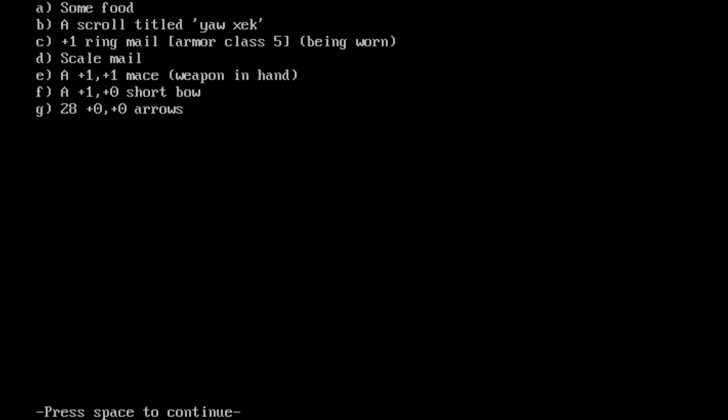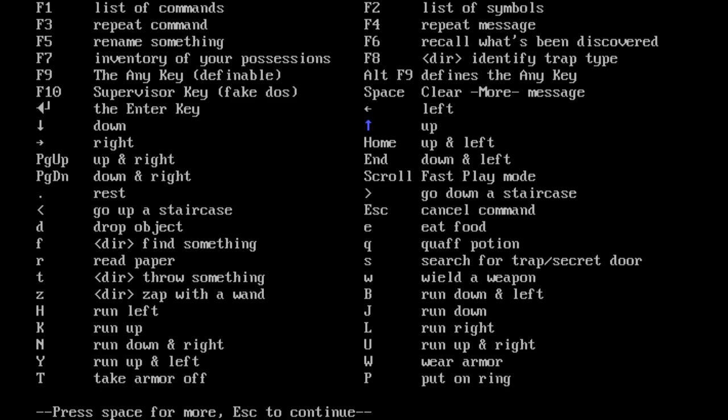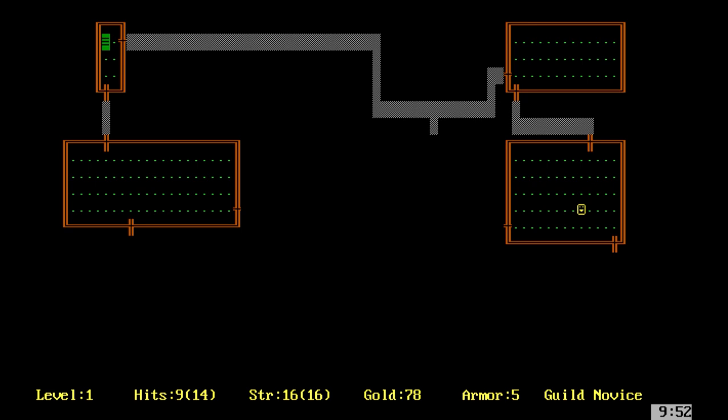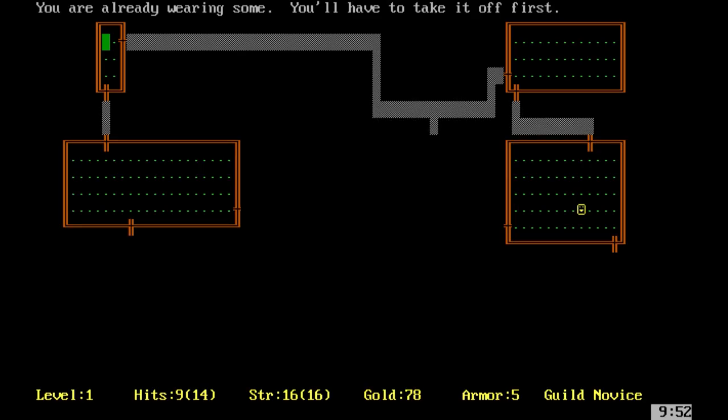Scale mail. Can I do something with it there? No, I can't. What is my command for equipping armor? Let's see. Drop something, go up staircase, read paper, throw something, zap with wand, go downstairs, fast play mode, eat food, wield weapon, wear armor, W. Okay, well, of course, wear armor. Oh, it's uppercase W, actually, so there you go, capital. You're already wearing some, so you have to take it off first.